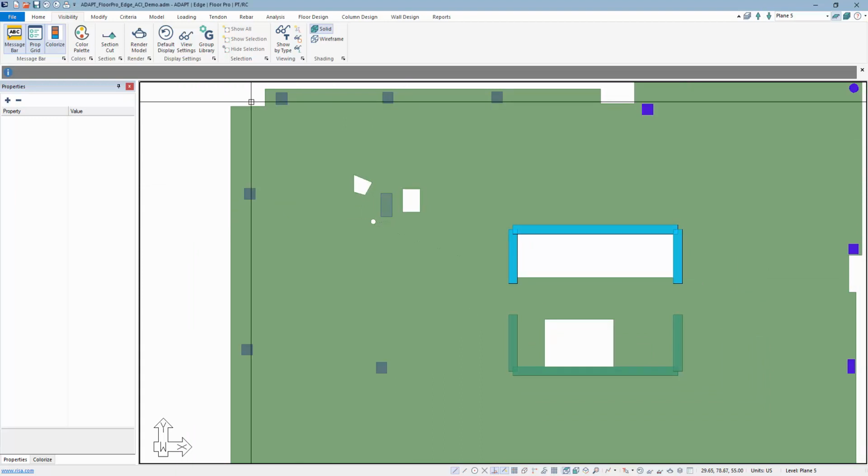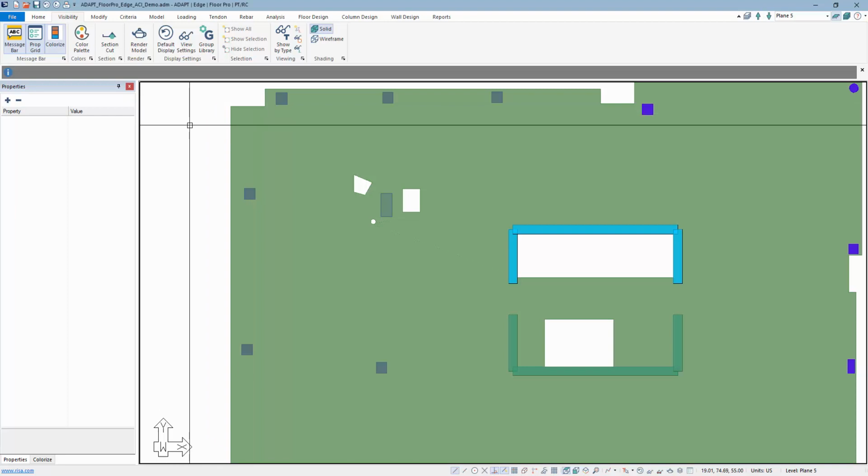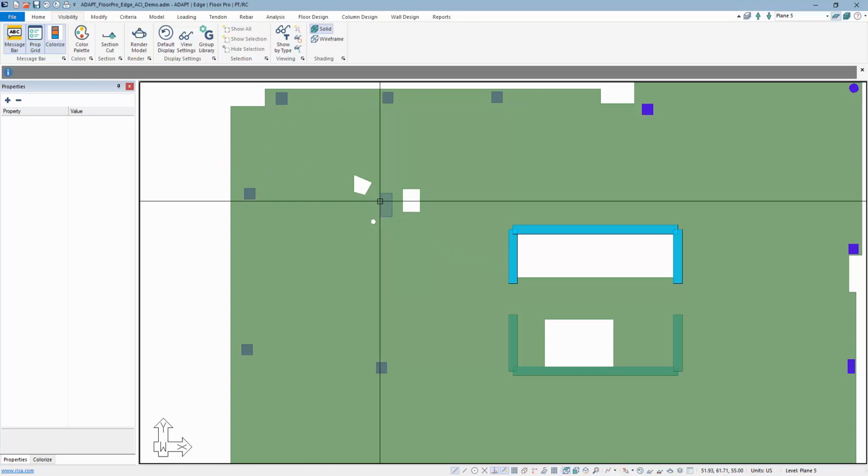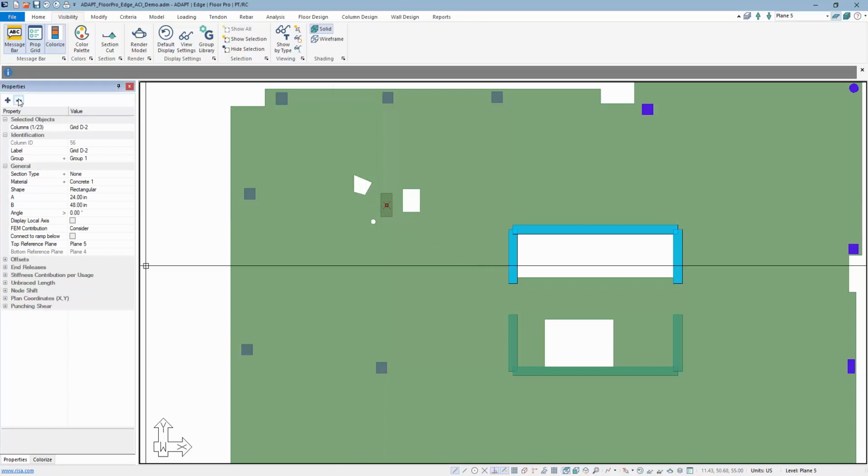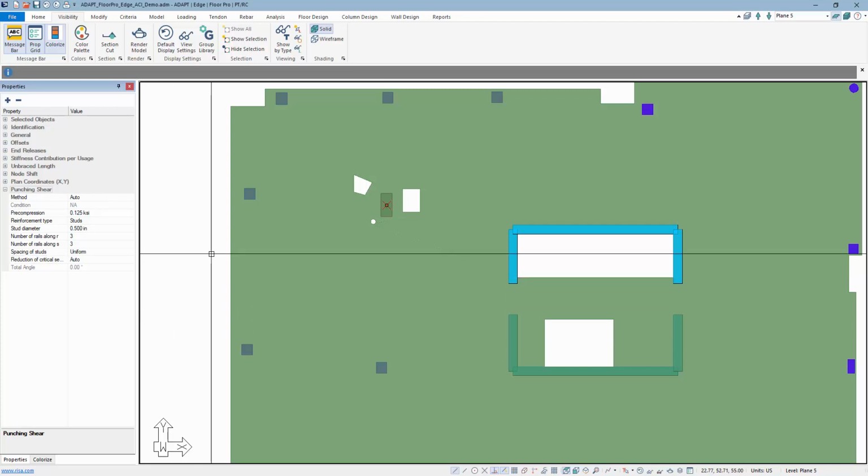If you compare this version to previous versions of Builder, several of the global settings that were in previous versions have now been transitioned over to local settings. For example, if I select this column using the property grid, I'm going to go ahead and collapse everything and then just open punching shear. There are different settings here that were once global settings. They applied to every column that was being checked for punching, and now we can isolate and apply different settings to each individual column. So I'll define the settings here that are related to individual columns. We'll call these localized settings.